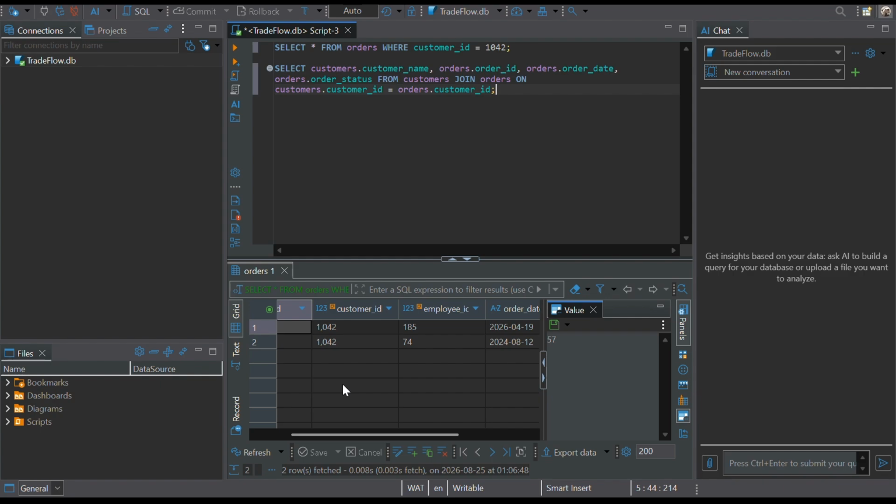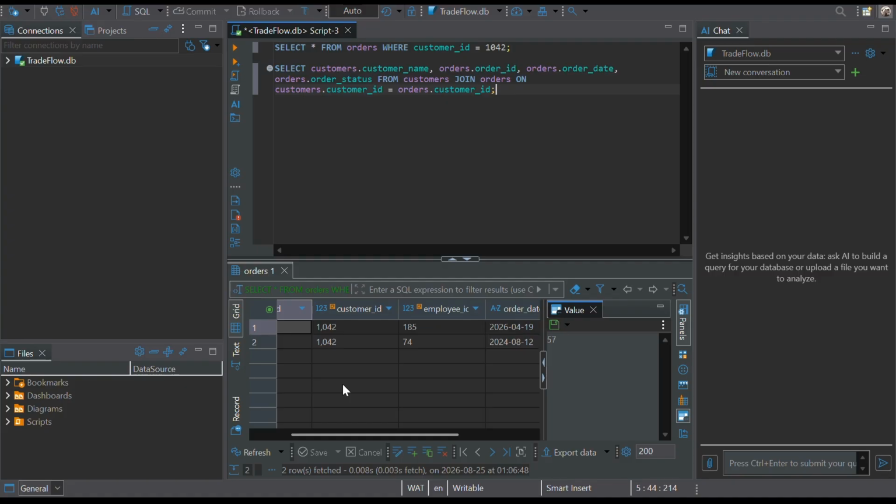We are simply choosing columns from two different tables. We write the table name, then a dot, and then the name of the column we want to pick. This makes it completely unambiguous which table each column is coming from.